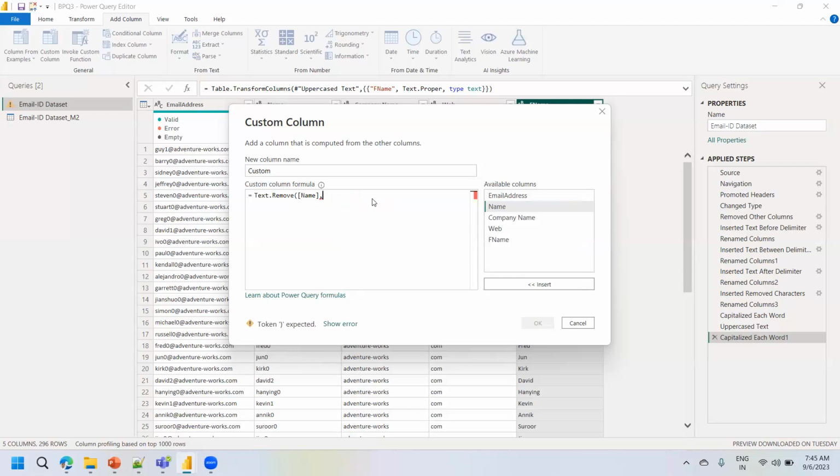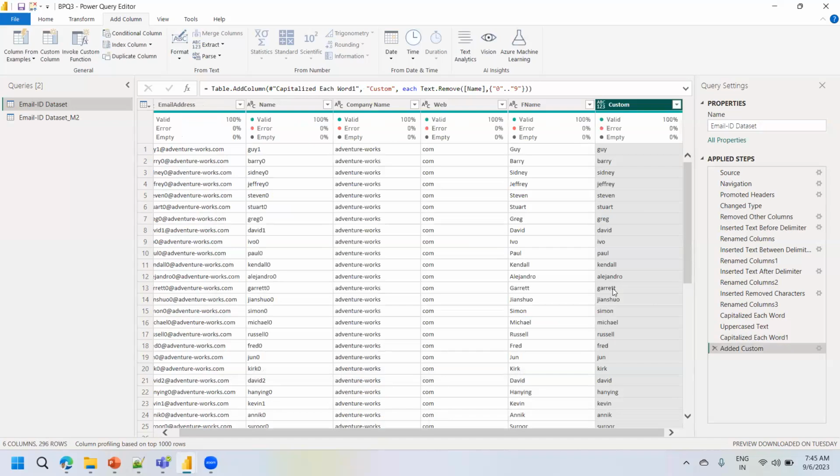Everyone following, right? Is that clear to you? See here, no syntax errors have been detected. So I'm creating a list here, 0 to 9, because the numbers available are from 0 to 9. Select OK. I'm performing this on the Name column only. So this is the expected output.